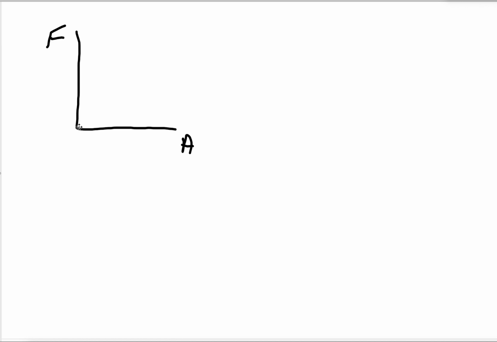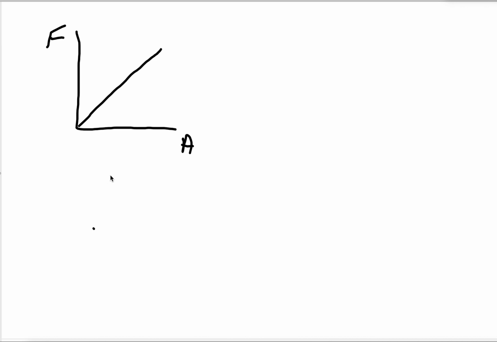And which direction does it point? Does it point down from left to right? Does it point down, or does it point up from left to right? Up, left to right. Yep, it does. So the graph is going to look like this, where if the force is big, the acceleration is big. If the force is small, the acceleration is small. All right? This is a graph for a directly proportional relationship.